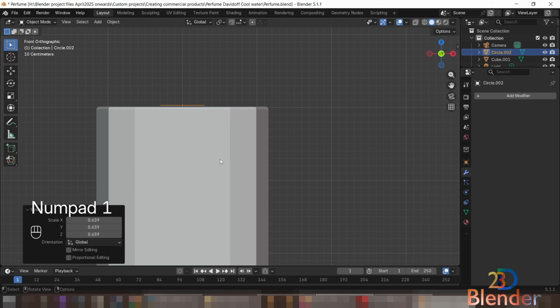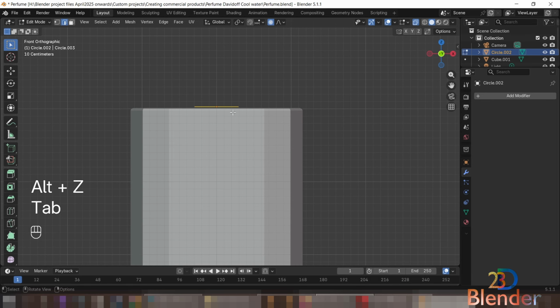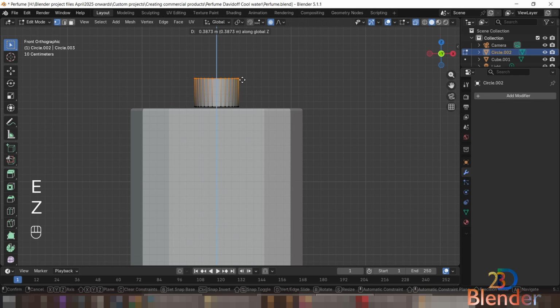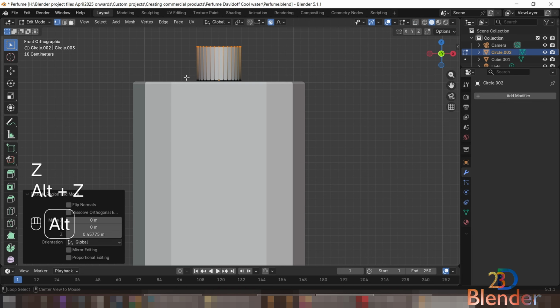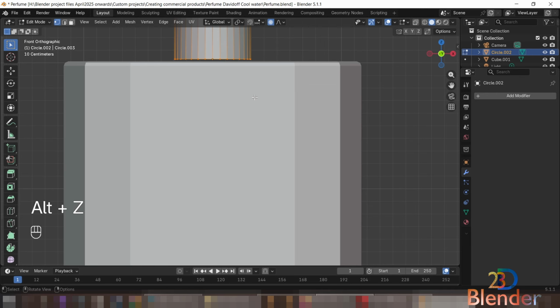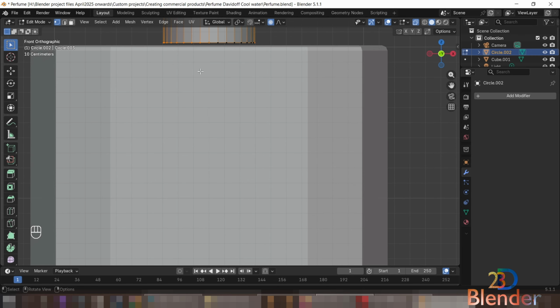So in front view, enable X-ray mode, edit mode, and now let's E Z somewhere here. Select these bottom ones and X-ray. Why is it not on?